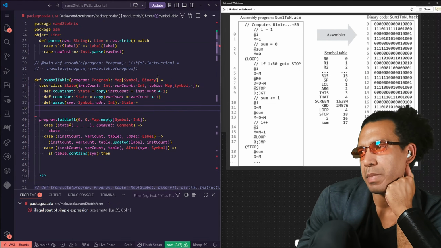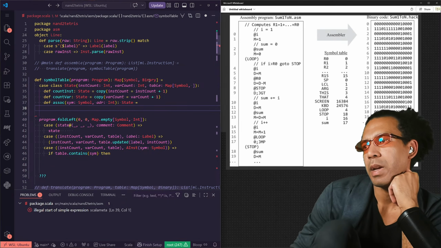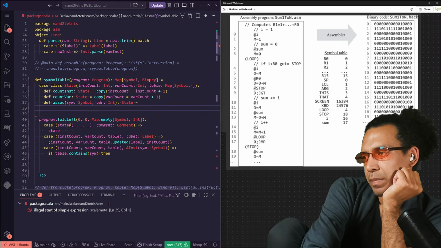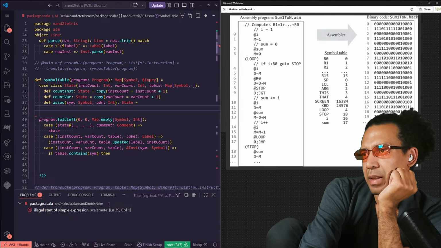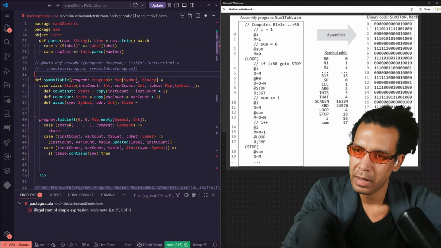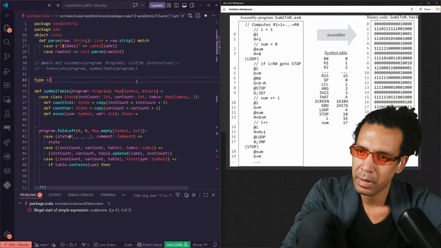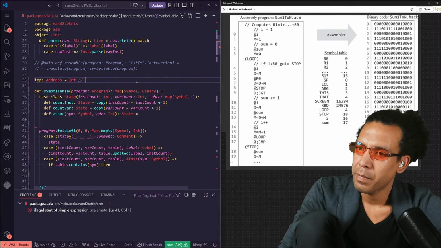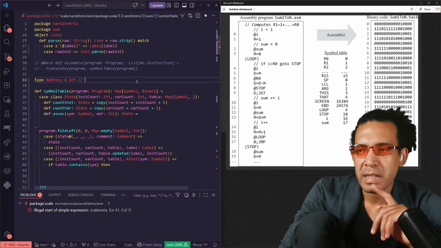I guess it is binary. But what it is specifically, I mean, it's a valid address is what it has to be. I'm just gonna do this type alias address equals int. And that's going to have a constraint.